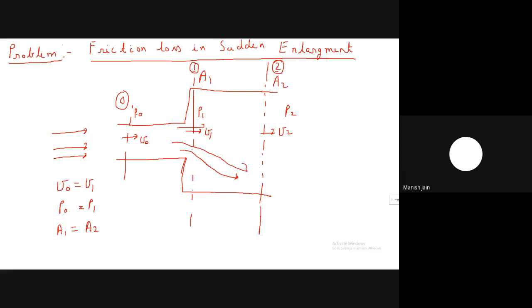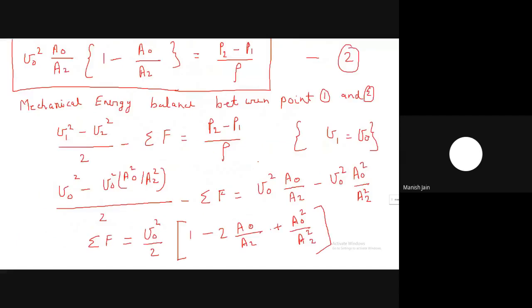Okay, so here the velocity will be the same, here you have the dead zone. Okay, so here you don't have any flow, in this zone. Whatever the velocity is here, the same velocity will be here. After some distance only you have the higher velocity, that's why you have the friction losses in this case. Okay.